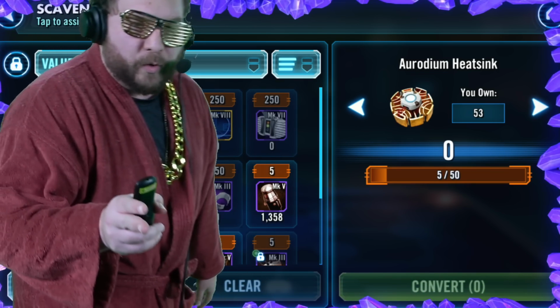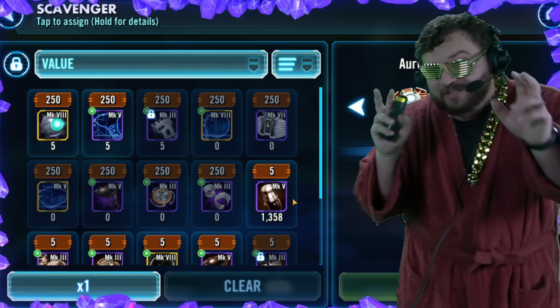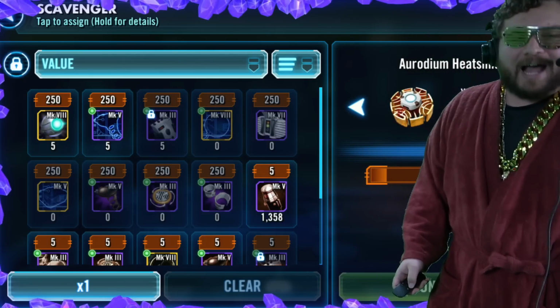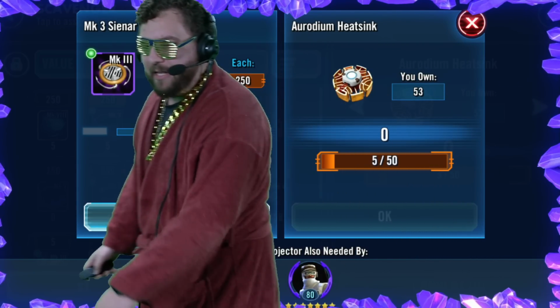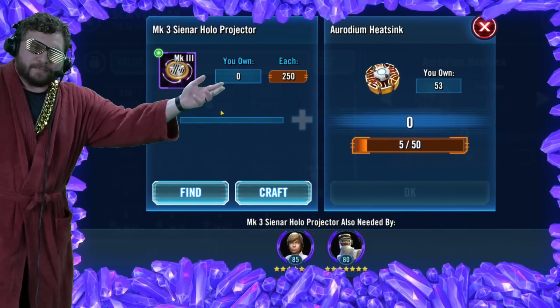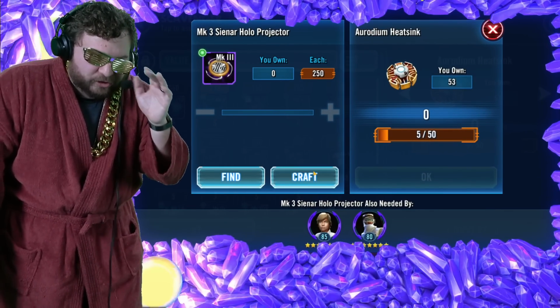AURODIUM heat sinks, definitely don't buy it, although technically, again, there is a value, I suppose, when you buy AURODIUM heat sinks just from a crystal shipment. It's best not to. Again, this has been something we've been talking about since the very first day of Relics, but in case those who weren't around, let's just put it out there. This is the way to get your AURODIUM heat sinks. Don't scrap anything else. Just literally don't. This is what you're gonna wanna do.